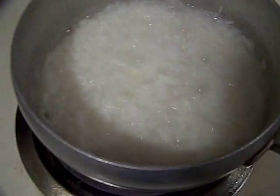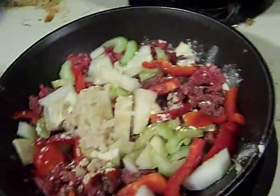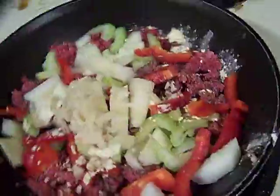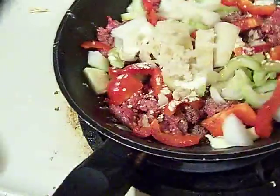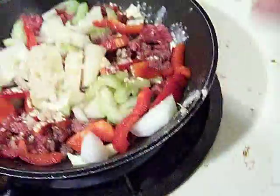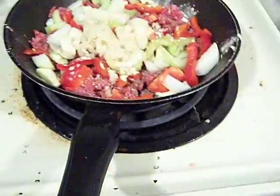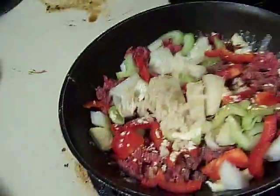We got white rice, and this is bison with liquid smoke, just a little bit of lemon juice, just a little bit of ginger, red pepper, celery, onion, garlic, black pepper, salt, and it's on. Really, it's on.